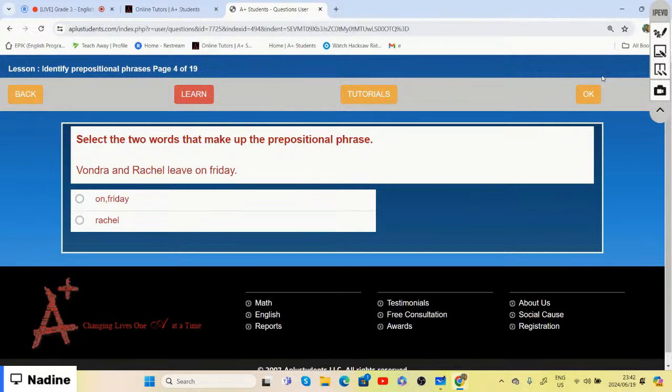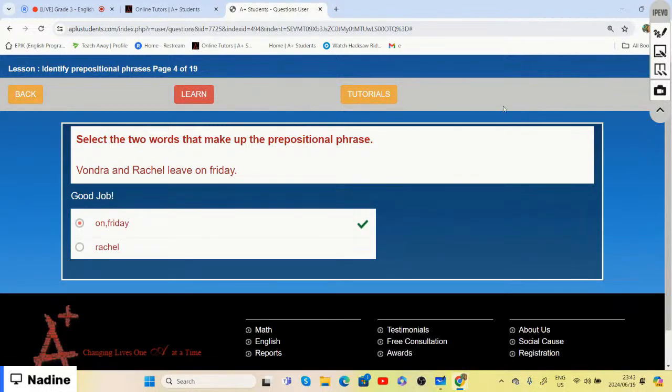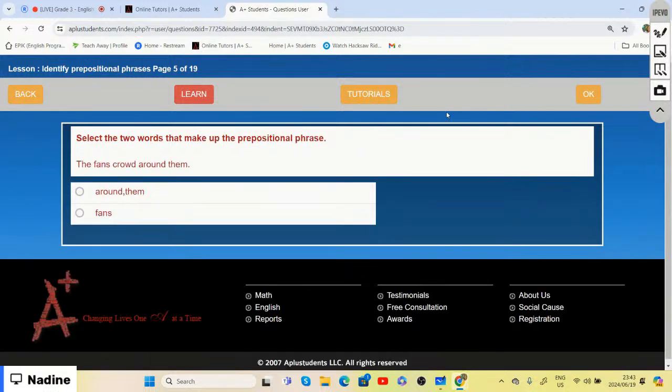Option 1 or option 2? If we select the prepositional phrase, then we will choose on Friday, which is option one. That is our prepositional phrase. So well done.